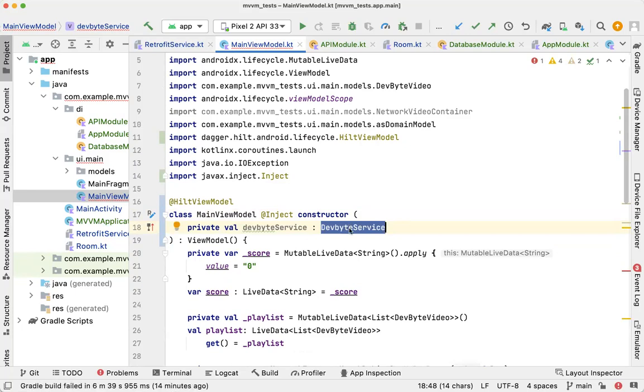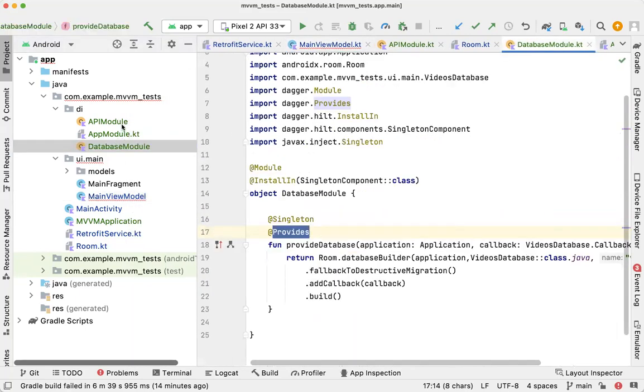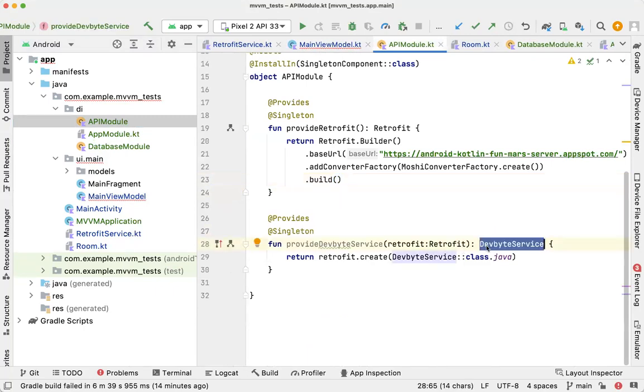Even though we are not creating one, this Inject and this HiltViewModel will find the DevByte service instance within the app modules. You can see that within our database API module, we have registered a DevByte service.